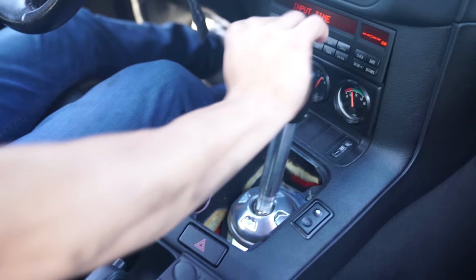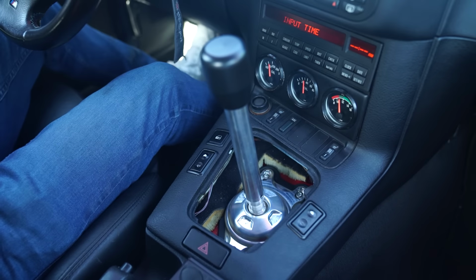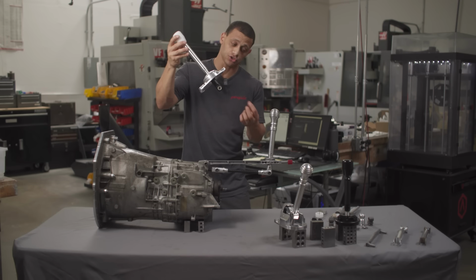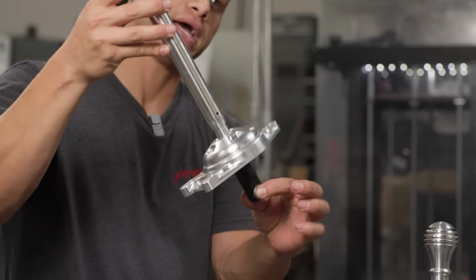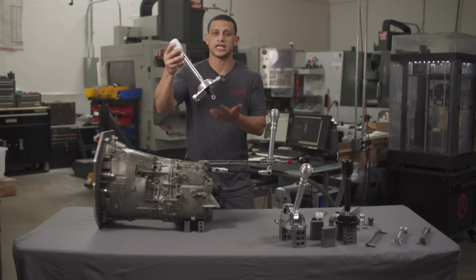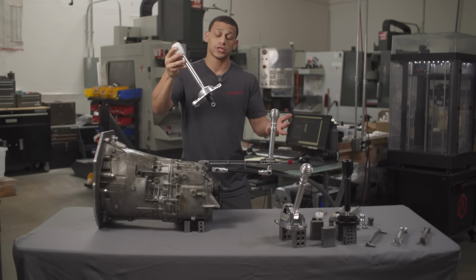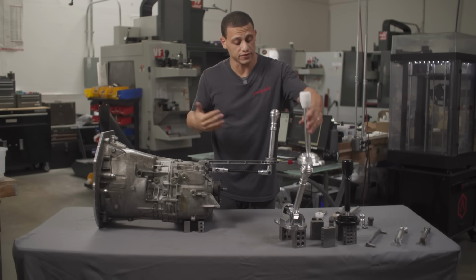Another great feature that can be found on the Stage 2 over the original is now, instead of a bronze bushing that's holding the selector rod, we now have bearings, 10mm precision bearings. The reason for using bearings instead of the bronze is longevity. These are just gonna last a little bit longer. Not to say those are gonna wear out quickly. Nice little upgrade. Again, you're seeing the progression of the shifters.